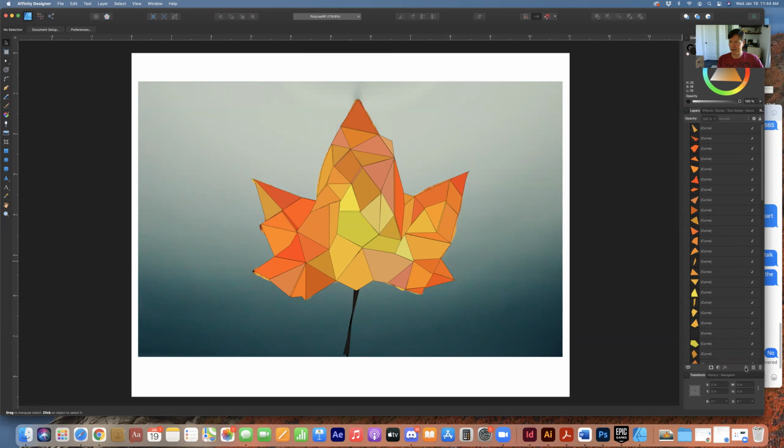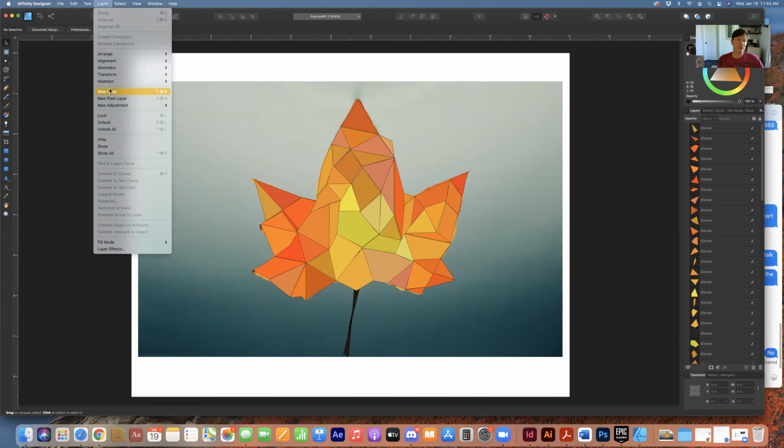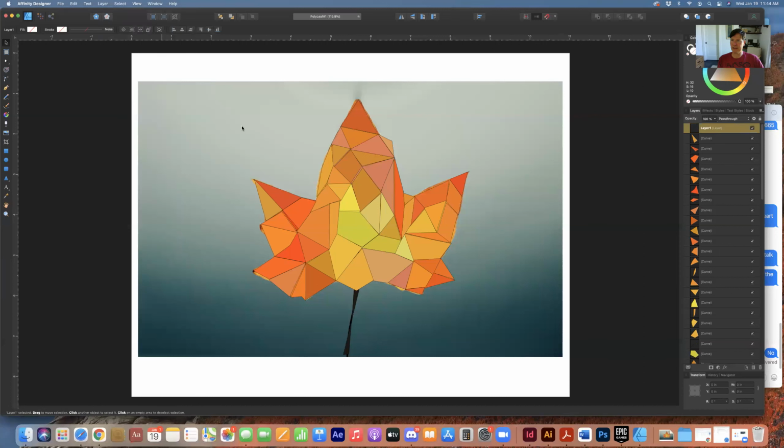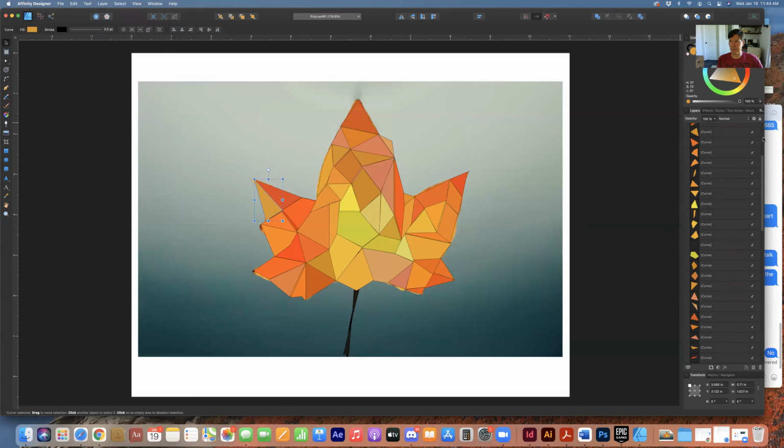You can come down here to the layers panel and add a layer by clicking on this icon, or you can also just go up to Layer, New Layer, right? And you'll see immediately that this new layer has been added to your panel. Now here's the tricky part, getting all these existing shapes into that layer. And I struggled with that myself a little bit because I'm new to this program. But what I did is you can grab each of them and just literally manually pop them in.